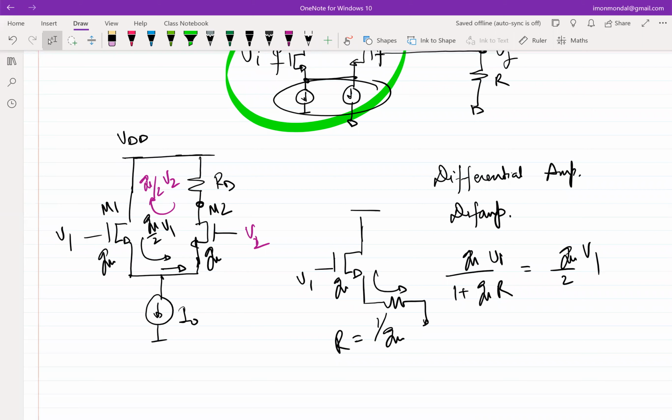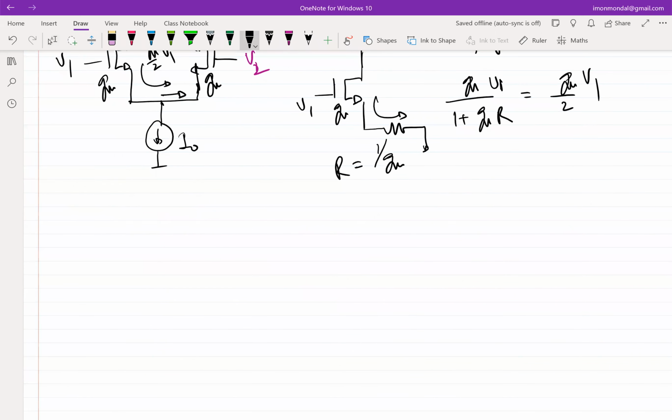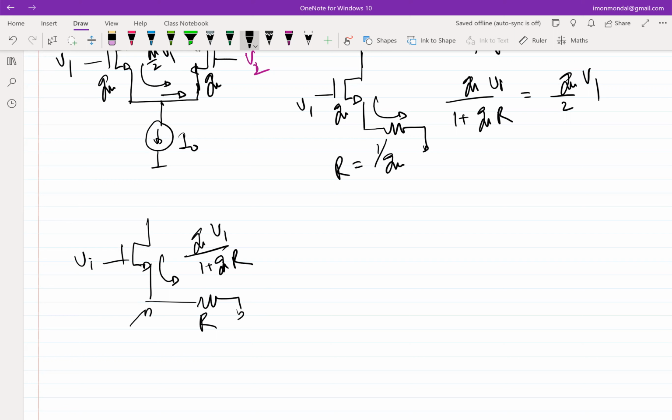Here? Okay. So let's say you have anything like this, and you have some network connected. How will you go about finding out what will be the incremental current? For this, you need to know what is the impedance looking here. If you don't know, there's no point; you'll not be able to find it. So what we did, we found out the impedance. That happens to be 1 over GM, correct? So now let's say in case of 1 over GM, this impedance is R. You solve the KCL at this node, you will get a current, and that incremental current will be GM times V1 by 1 plus GM R. Now basically replace R with 1 over GM.